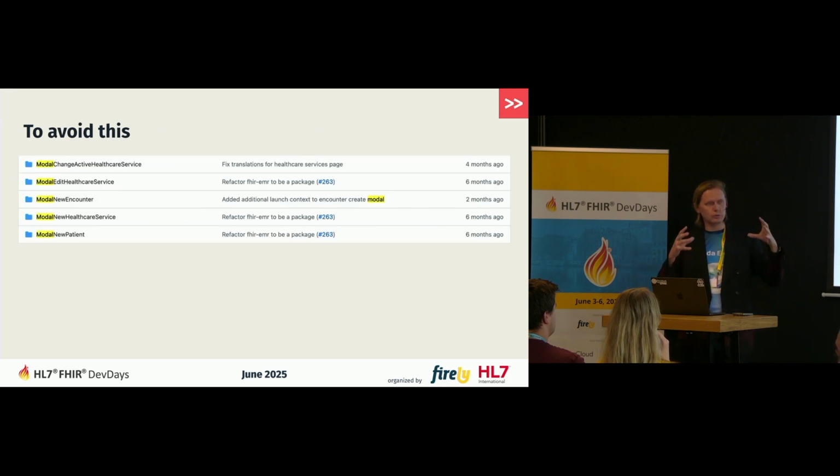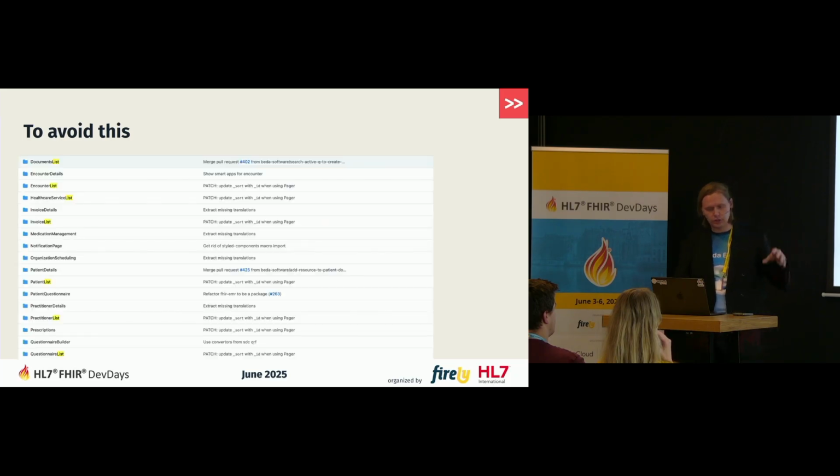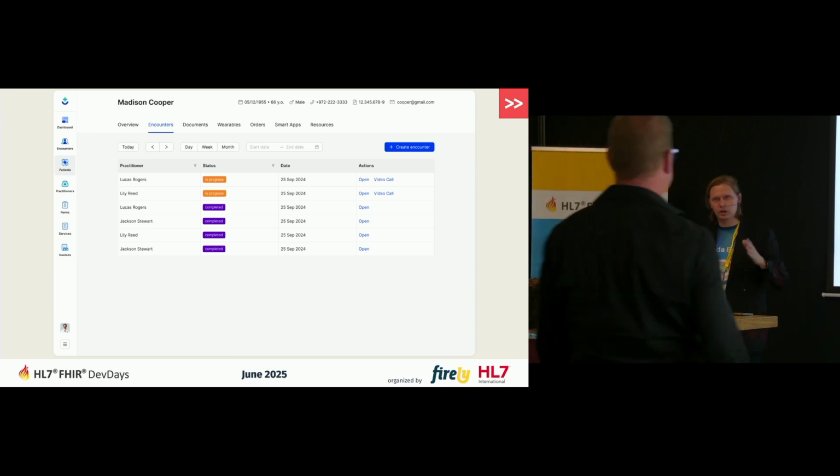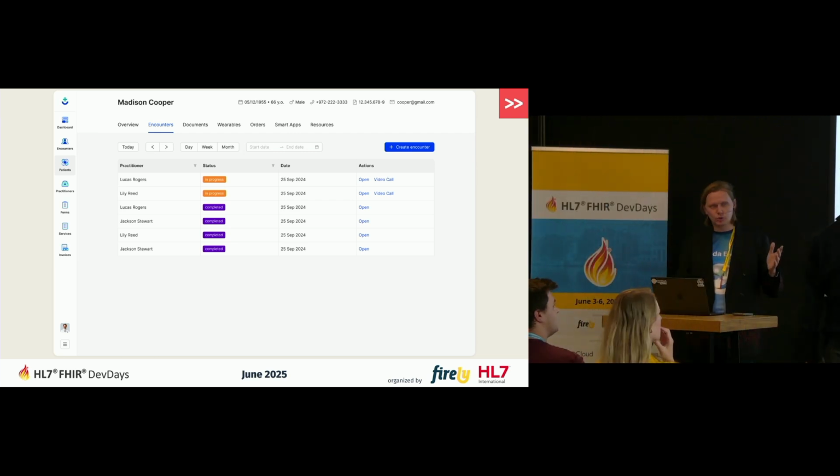So when we built the first version of Beda EMR, we saw that there was a lot of code duplication. We have a list of encounters, we need a modal window for encounters. We have a list of healthcare services, again we need a modal window for healthcare services. The same thing for various types of lists: patients, practitioners, invoices, and so on. And we decided to find a common approach and a better way to define it.